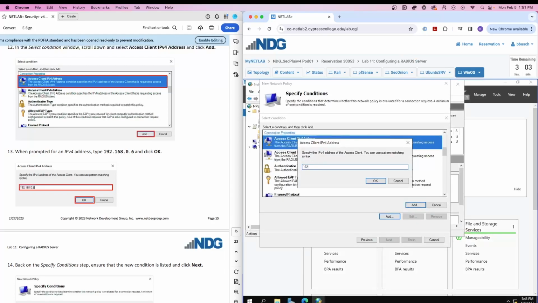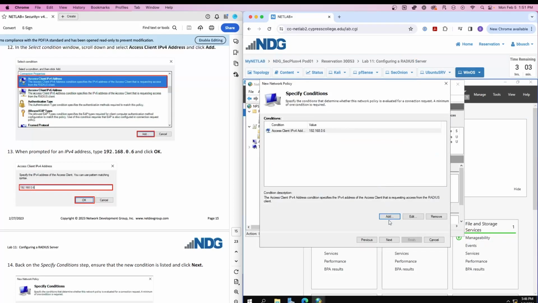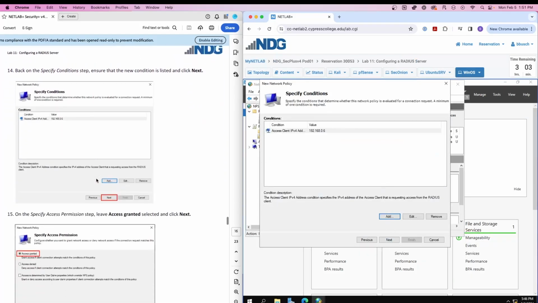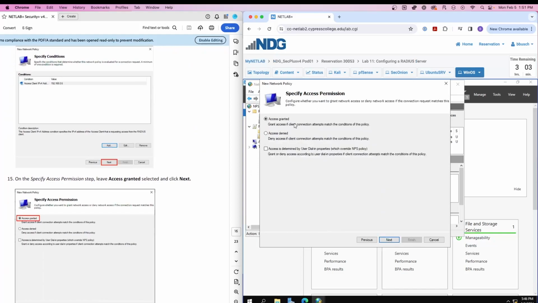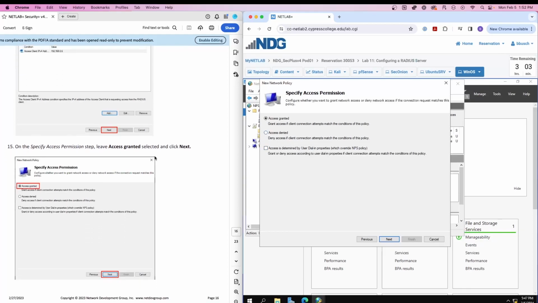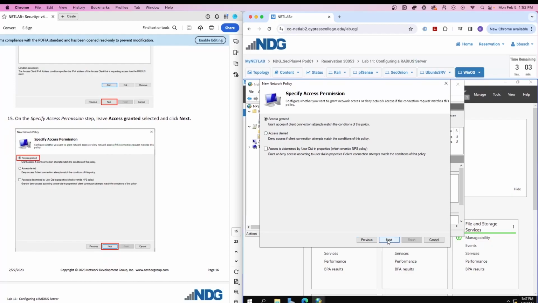So we'll go ahead and enter that in here. Press OK. And we'll choose next. And we're basically saying we want to grant access here. But as you could see, we could specifically deny access to certain systems if we wanted.